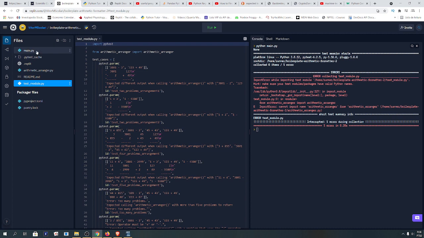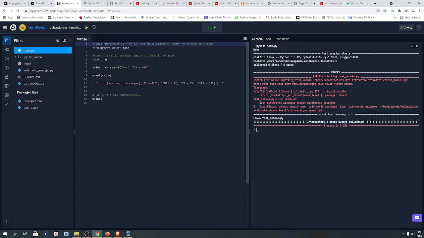I think there's two problems. One is that for some reason I'm not sure if this is importing the other file. And the other one is that this re library doesn't work.